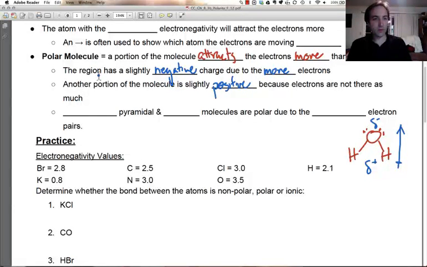In terms of the shapes we've talked about, there are really two shapes that create polar molecules consistently: trigonal pyramidal and bent. If you go back and look at your notes, remember that trigonal pyramidal and bent molecules have something that tetrahedrals and linears don't have: unshared electron pairs. That's what creates their polarity. They have these intense clusters of negative charge, those unshared electron pairs.